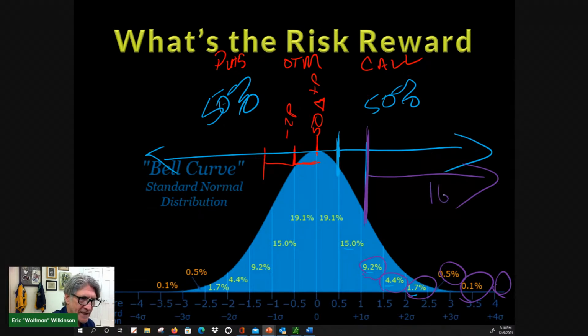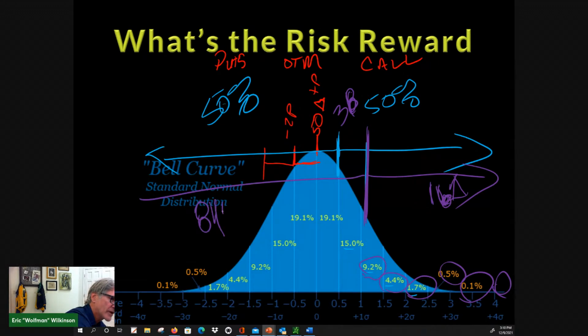So that's about a 16 delta is what we usually shoot it out to be. This is usually around a 36 delta is what we call that out to be. It's a little bit higher than that. I think it's really around a 38. And then the idea is this is a 16% probability here. Well, then this is an 84% probability of that happening, okay? So that's how this distribution curve works a little bit.